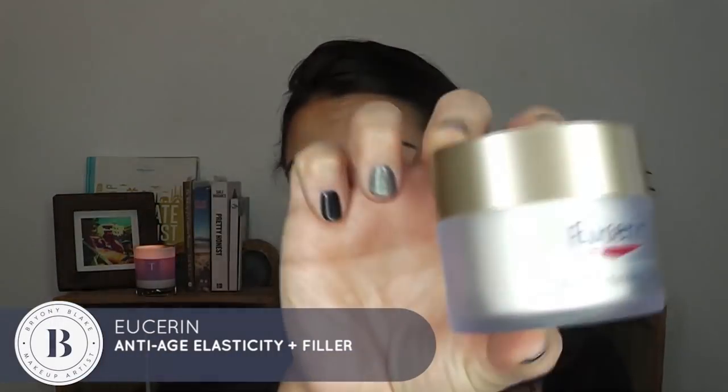First things first, I'm going to moisturize. This time of year it's so important to really look at your skin and see how it's reacting to the cold weather outside. I have to crank up my moisturizer one level more than I normally do in spring or summer. The one I'm using at the moment is this one — it's amazing, really really intense — and I also use their night cream. I pop this all over my skin and it really does keep it very hydrated. Skin changes so drastically through winter that you really do need to help it, and that will really help with how your makeup goes on as well.